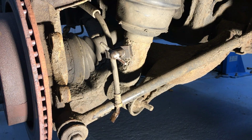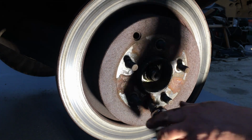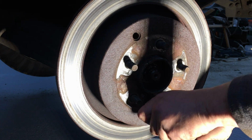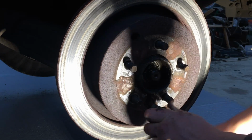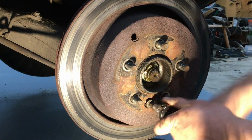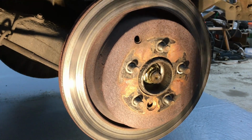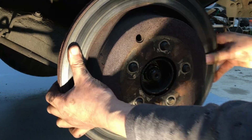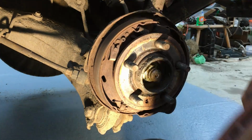Now we need to remove the disc, and the disc's held on with a T50 Torx. And hopefully the handbrake hasn't got a hold of it, and it should just come off. Like so. Well, there's the old disc off.